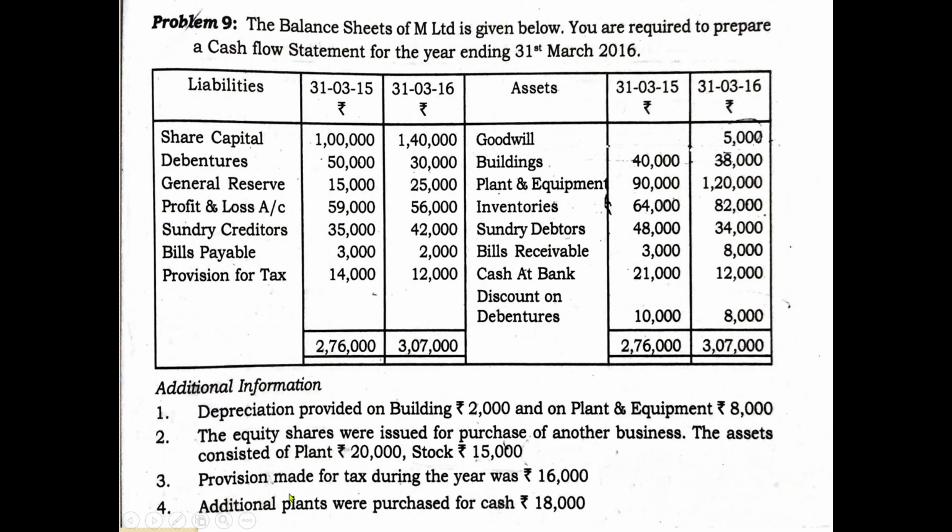Provision made during the year. So remember to place the amount in the appropriate position. Additions of plant. Okay, almost all the adjustments have been dealt with in the fund flow statement. Let us go with the preparation of the cash flow statement. First, let us prepare various accounts so as to identify the various hidden informations. Let us begin with the share capital account.